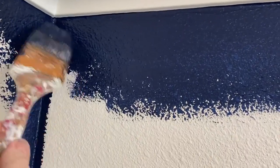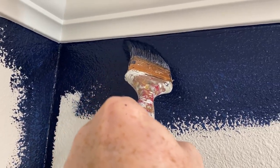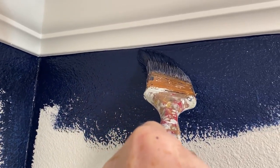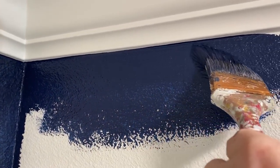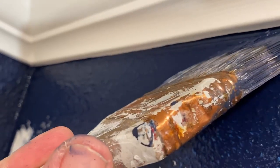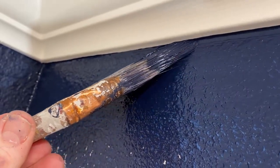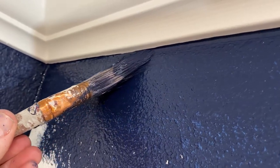Do you know that I have more control over those bristles with my hand 7 inches away from them? You see how I control the brush? I'm letting the brush do its job, the bristles, but I'm actually holding that far away. Now, if I were using a 4-inch brush, you couldn't give that leeway. You'd have to be a lot closer. You see how the bristles don't ride up onto that trim if you go slow?